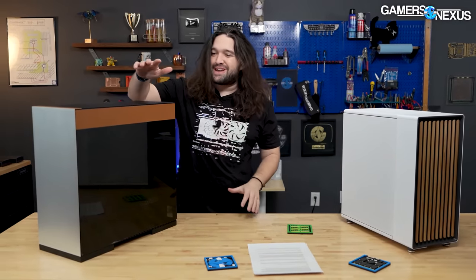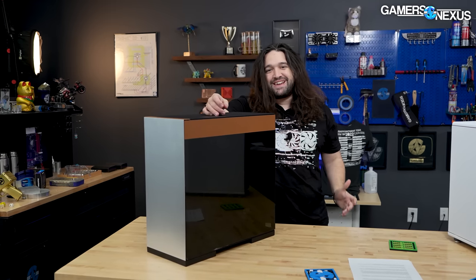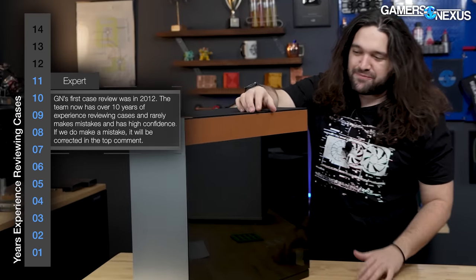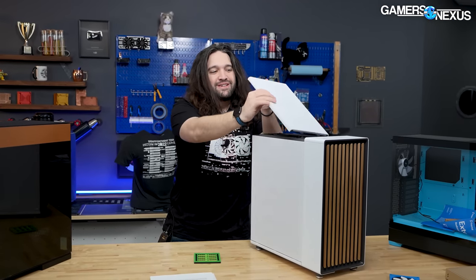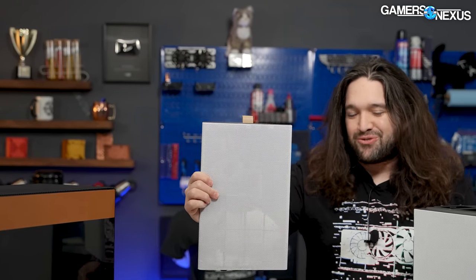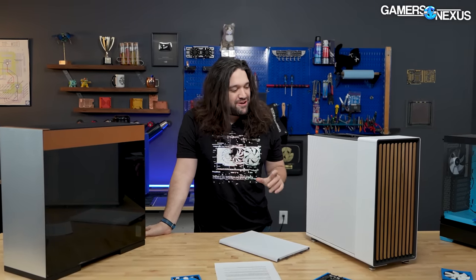The North shares something in common with this as well. This thing is a Geometric Futures Cowboy — that is the name of it. As far as we can tell, they named it that because it has leather on it. This also has leather on it — that's the entirety of it. But it joins wood on the front. So basically what they're doing here is playing around with non-metal, non-plastic materials.